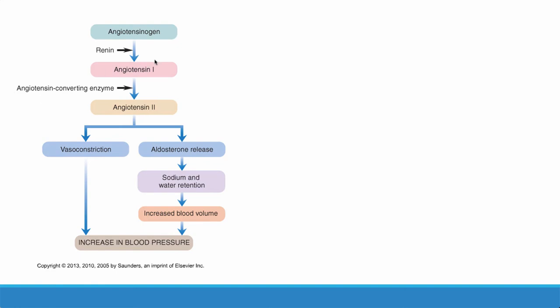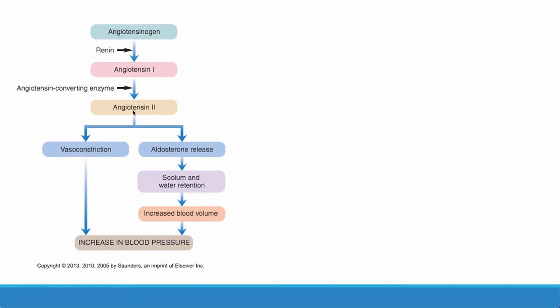And then when we convert angiotensin 1, we have to use angiotensin converting enzyme. Sounds like a medicine? I think it does. And that angiotensin converting enzyme converts angiotensin 1 to angiotensin 2. Now, what we learned more recently, and by more recently, I mean in the last 20 years, is that there are non-ACE pathways. There are other ways for angiotensin 1 to get converted to angiotensin 2 that don't involve the angiotensin converting enzyme.